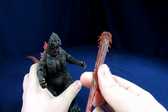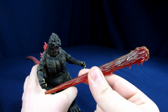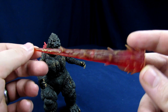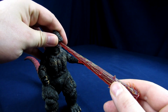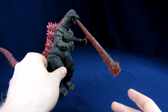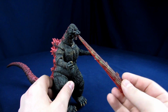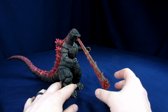And then also 3D printed this beam, which you guys have seen a little bit previously on the channel. But this one I did a little bit of a different dry brushing to kind of match the spiral heat ray a little bit better, with some oranges and yellows over top of this one. And what's nice with the NECAs anyways is that this will actually fit inside the mouth and stay. While with anything like Tamashii, you'll need a Tamashii X stand or a Figma stand. But the NECAs, this will actually hold its place pretty well, which is nice.